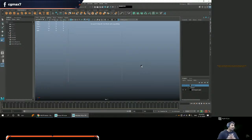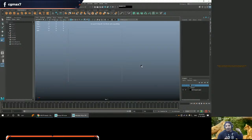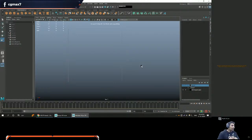Generally, if you are making the high details and high polygon modeling, you need to think about what exactly your goal is, because there are three types of modeling. The first is the low poly modeling for the gaming assets. The second is the mid poly for the commercials and movies, and the third is the high poly modeling, which is used for product designing, like sanitizers or products like iPhones and mobiles and all this stuff.